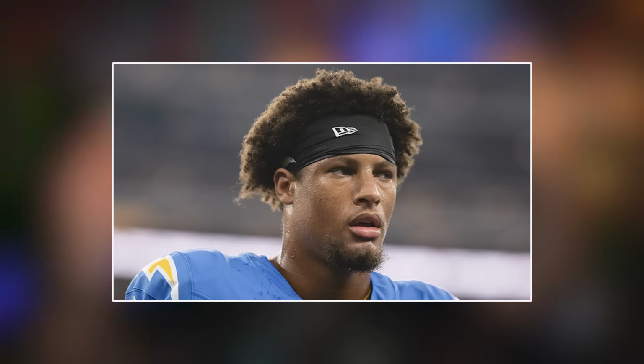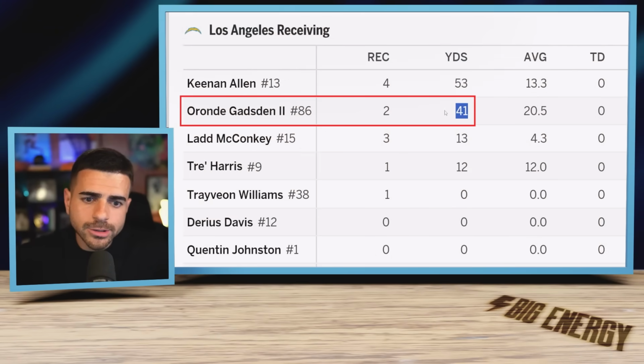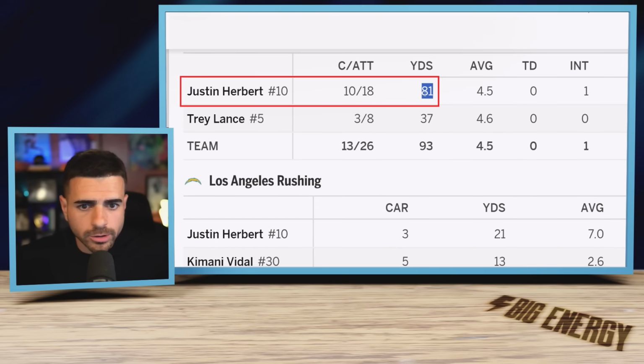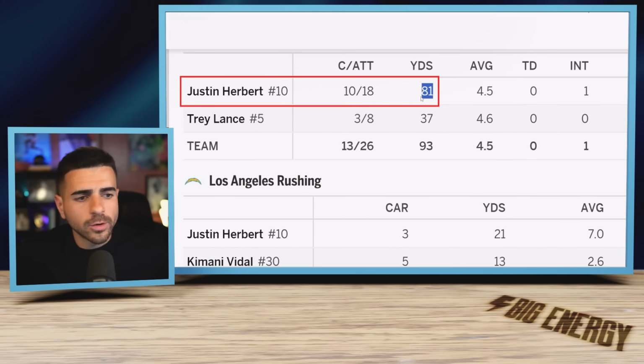So he comes into this past week in week 11, banged up a little bit, but he plays. And he goes out there and he only has 2 catches for 41 yards in a game, though, where Justin Herbert literally had the worst performance of his career. Just 81 passing yards in 3/4 of play before getting pulled in a blowout.